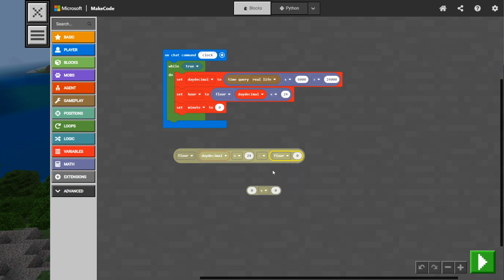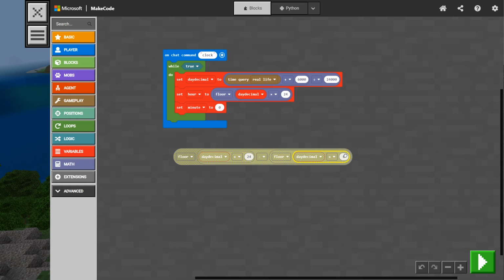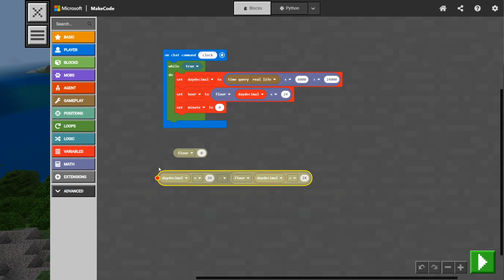And next up, we're going to add our next 0 times 0 block. We're going to put it right there. And now we're going to go to variables, and we're going to get day decimal again and put it in that first circle, and we're going to do day decimal times 24. Now, what's wrong with this, there is something.